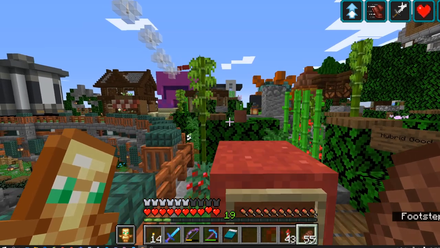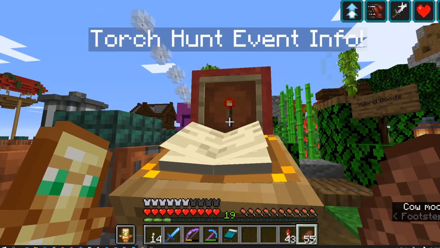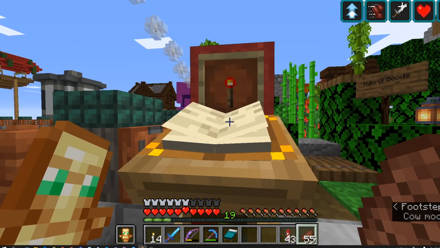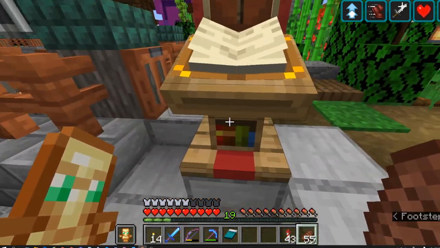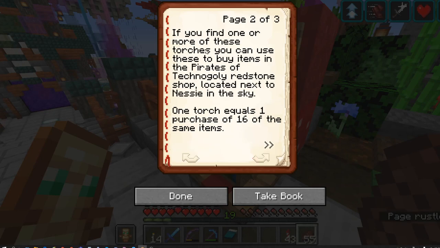All right, guys. We haven't been successful. But Elon has put a book out. Torch Hunt Event Info. Let's take a look. The Pirates of Technology Scavenger Hunt Event. In and around the shopping district, you can find redstone torches in an item frame. Oh, okay. So the torches are in item frames.